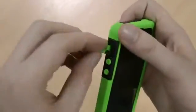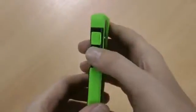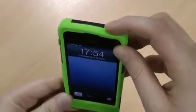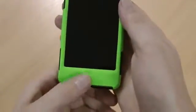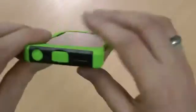You've got the pull-down flap to access the silence switch which you can reach fairly easily. The volume button feels nice and gives a reassuring click, same with the power button on the top. The home button is pressed through the actual case itself but it's nice and responsive still.